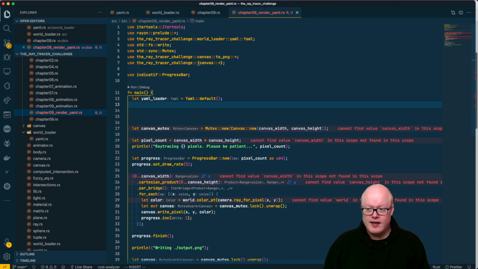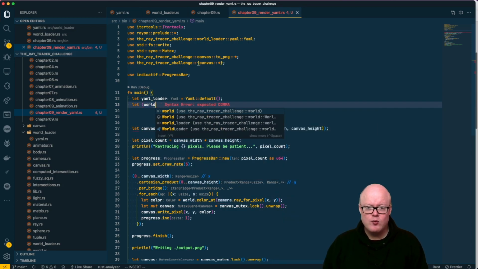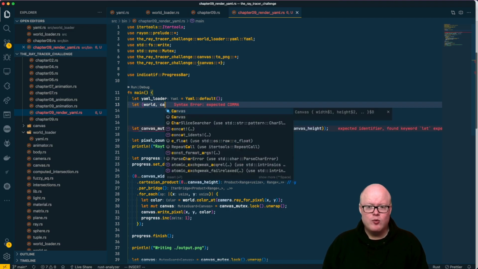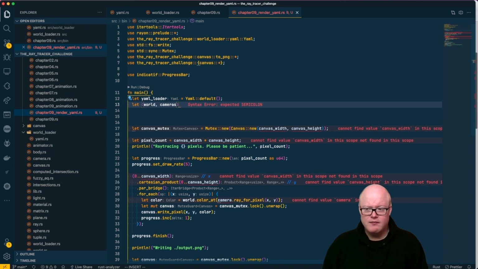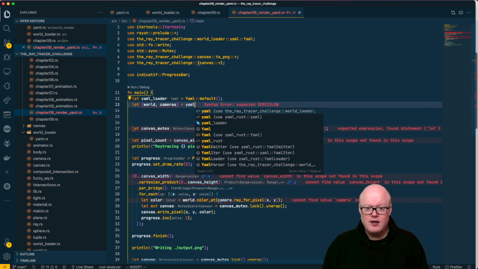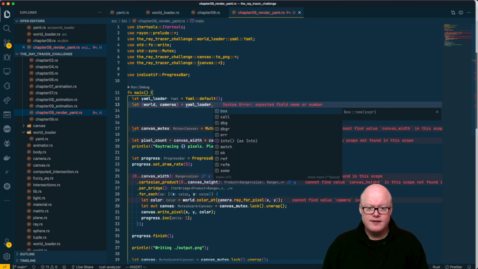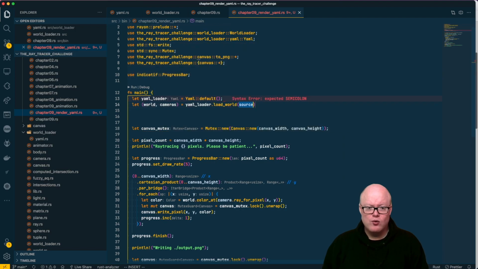So now we have our YAML loader, and now we could do something like let, and use destructuring here and say, okay, we want our world here, and we want our cameras, which are probably multiple cameras in a hash map, and we are taking this from the YAML loader and telling it to load the world.